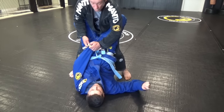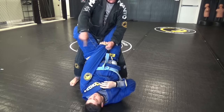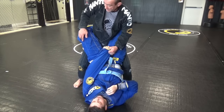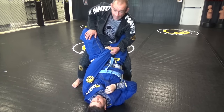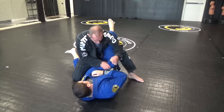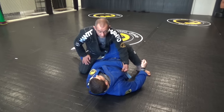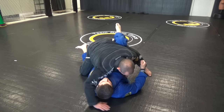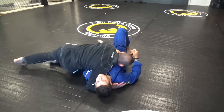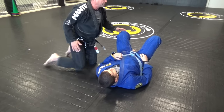Now I'm going to go two-on-one and stretch my partner out, then cross grip here. At this point I'm putting my hand on the knee, stepping my leg back, and having him slide right down my knee. I want to nicely pin this across like a straightjacket. From here my weight can go on top — get a grip, look to pin, and finish in this nice shovel side control position.